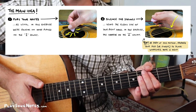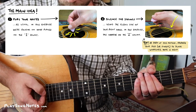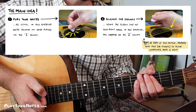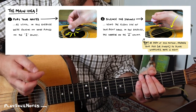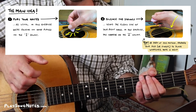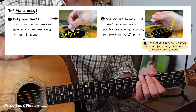Now, there are two other parts I want to add, which are important for context. One is, when you silence the strings, you want to bring that part of your hand into the strings, but be mindful of the note you need to play next. That means you want to take either your pick or your index finger or your thumb, whatever you're using to pluck the string, and get that finger ready to pluck the next note.